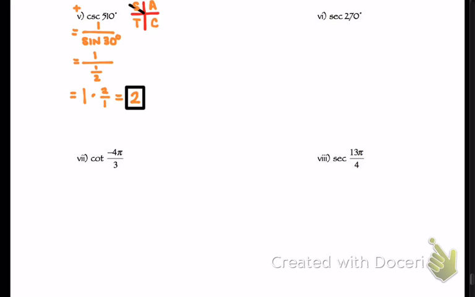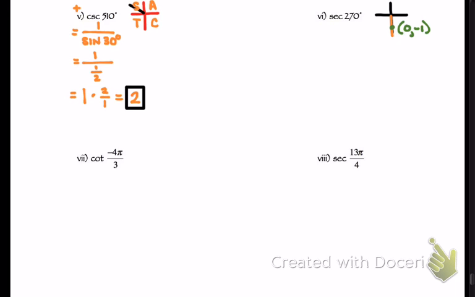All right, last one that I'll do with you. The last 2 I'm going to zip right through. So I want you to think secant of 270 degrees. Well, first of all, where's 270? Well, 270 is right there. Guess what? I don't need to find a reference angle. I don't need to do any of that because I know that that's a quadrantal angle. And at that quadrantal angle, I know what that point is. I know it's the point 0, comma, negative 1.